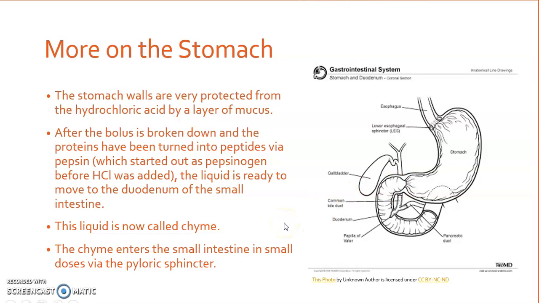That's all we're going to cover for today. Make sure you're understanding how these first parts of the digestive system work, because coming up is the small intestine, and that has quite a bit of information. So understand this before we get into the rest of the digestive enzymes, how they work, and how the duodenum works.